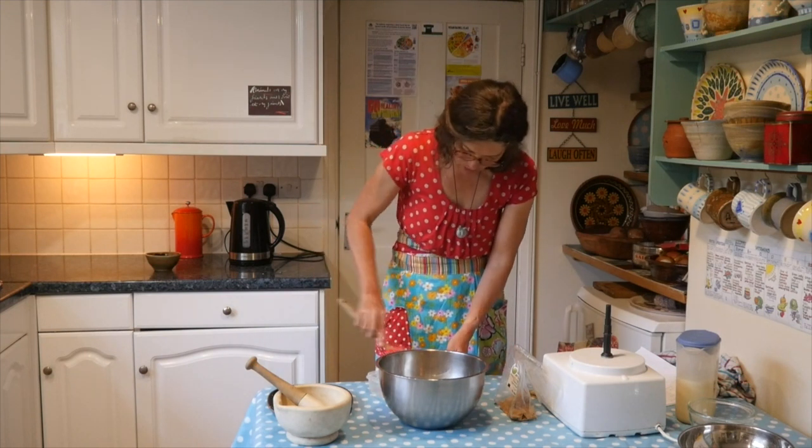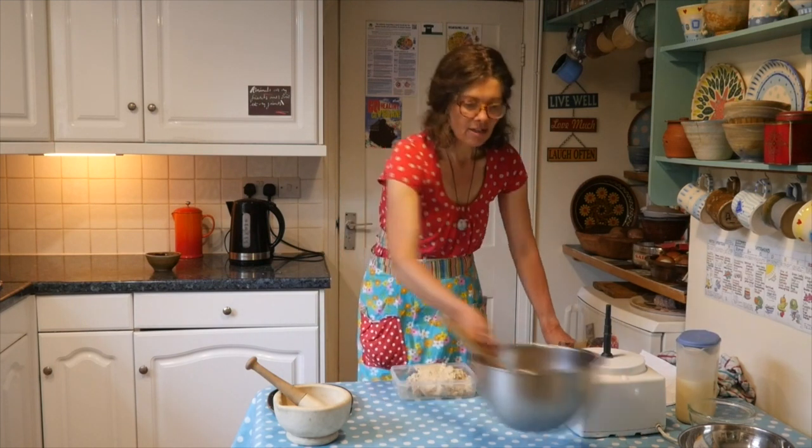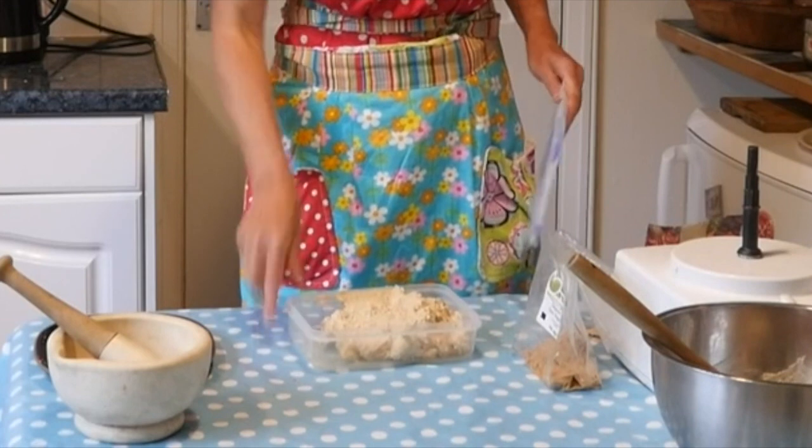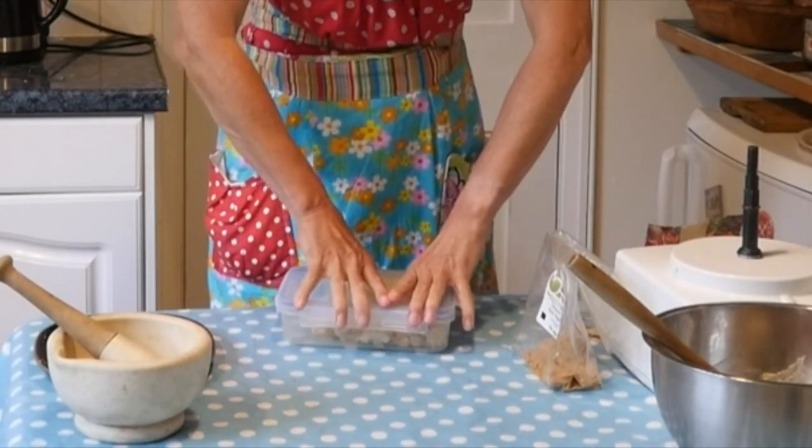So there we go. It's not the neatest. Oopsie, there we go. So I'm going to put the lid on there, and it's going to go in the fridge until tomorrow.